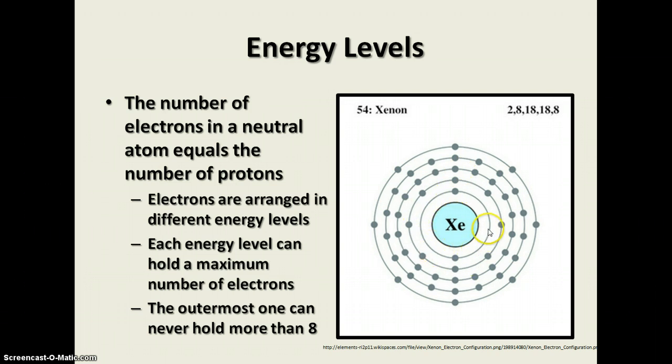And so you can see on the first energy level, the one that's closest to the nucleus, has only two electrons. The second energy level has eight. The third has 18. The fourth has 18. And then the outside one here has only eight. Again, here's a rule that applies to all atoms. The maximum number of electrons that can be found in the outermost energy level is never more than eight. Now, if it's a very small atom like hydrogen or helium that has only one energy level, there are only two electrons that can be held in that first energy level. So they have a maximum number of two in their outside energy level. But any element that has more than two electrons is going to have two or more energy levels.